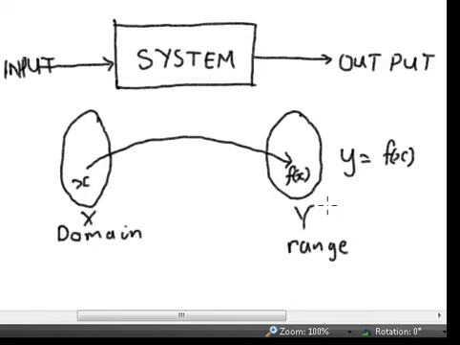How does a function act? A function acts in such a way that if you put an input here, you must always get a unique output. So I can say a function is a relationship between two sets whereby if I've got a member of this set, I can only associate that member with a unique member in the other set. Something which acts like that is a function.